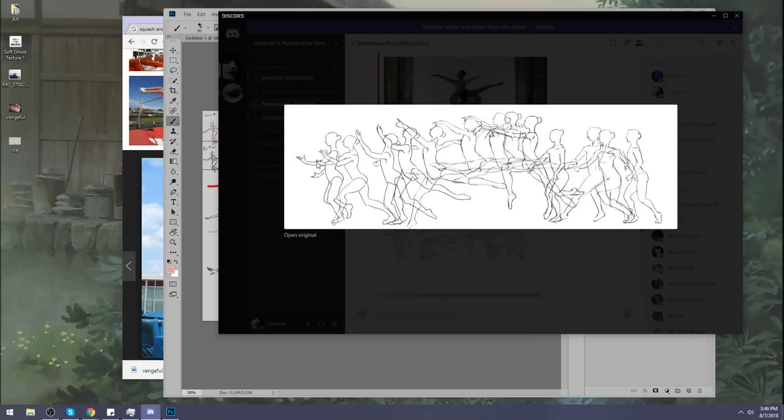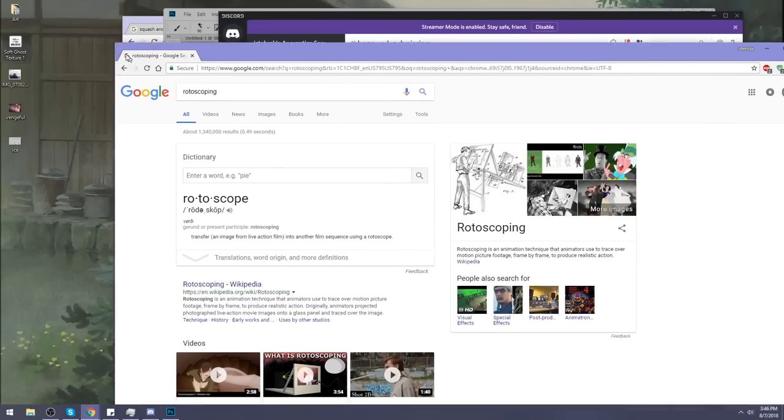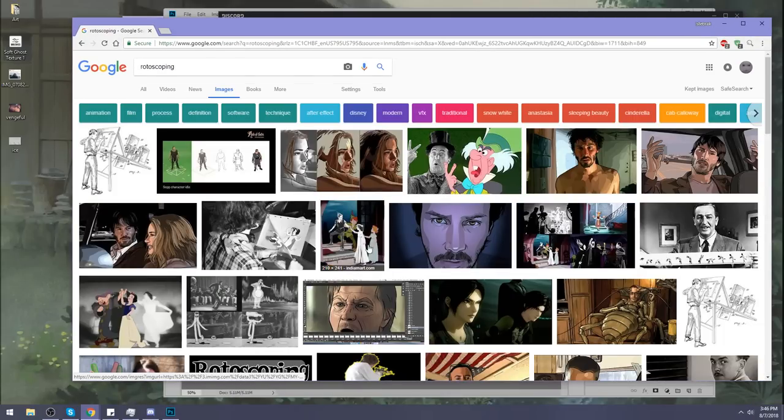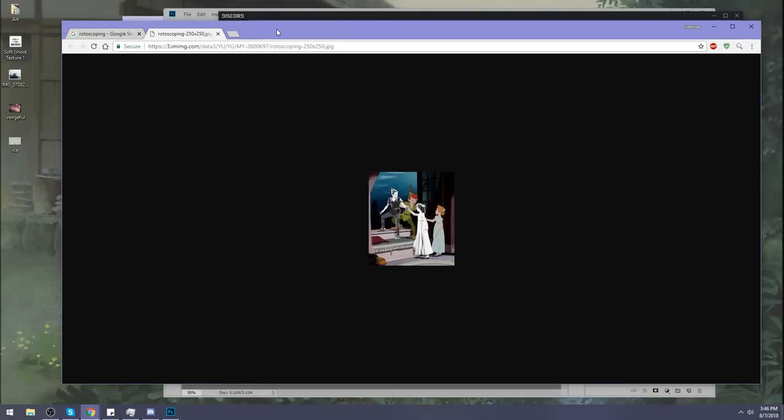1, 2, 3, 4, 5. And then squish. Very, very wonderful. So there's something called rotoscoping, which is when they paint over a video to make better animation. And they eventually figured out they could do it, and they started doing it, and it was just a really, really great way of finishing work fast while maximizing realism. So right here, all of this stuff is a wonderful way of finishing work, but it has one downfall. It's really easy to spot.